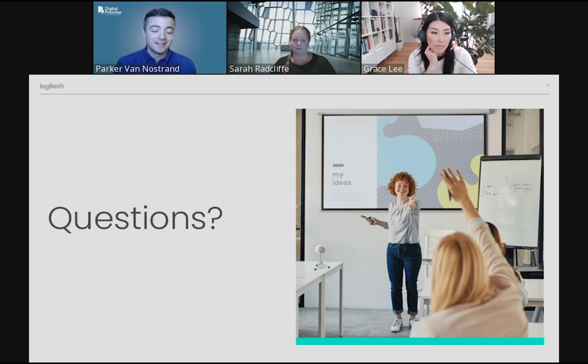So there are lots of validators out there. Digital Promise is one EdTech validator. We have our product certifications. ISTE has EdTech validations. There's the Project Unicorn data interoperability certification. There are lots of certifications out there that EdTech products and Logitech products have earned. If you can go to your admin and say, hey, I saw that this tool is research-based, it's interoperable, it's accessible, and you've done that legwork for your admin, that's going to go a long way in helping them feel like, okay, this is actually a tool that really could work for our district.